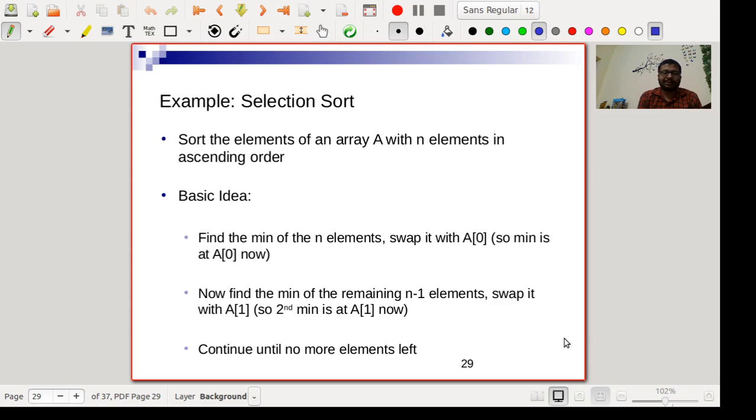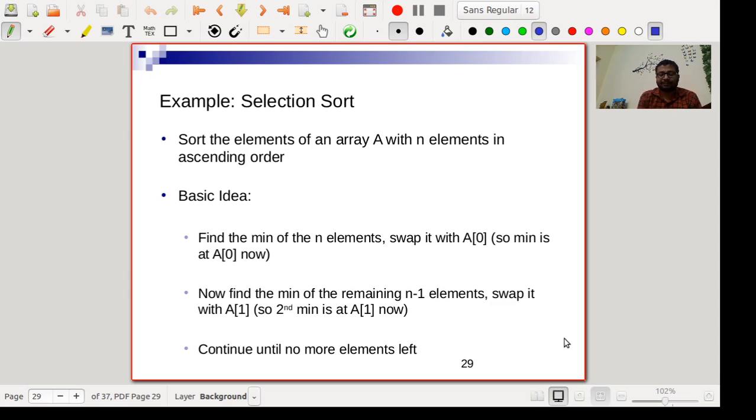What we do after that is we find the minimum of the remaining n-1 elements of the array. This minimum that we find in this step, note, is the second minimum element of the entire array. Then we swap, or interchange, this element and A1, which is the second element of the array.